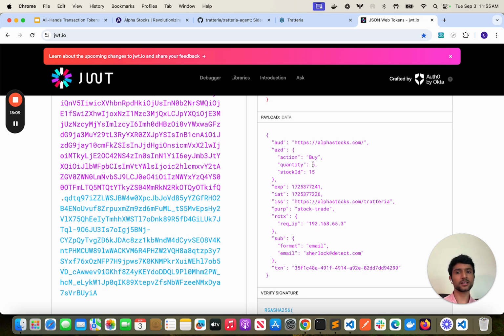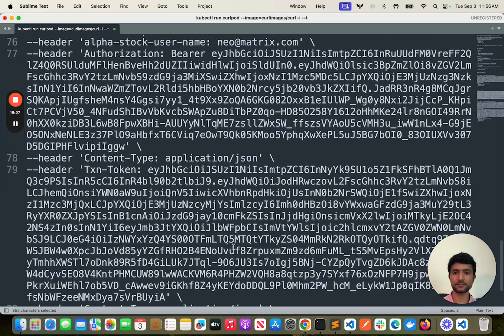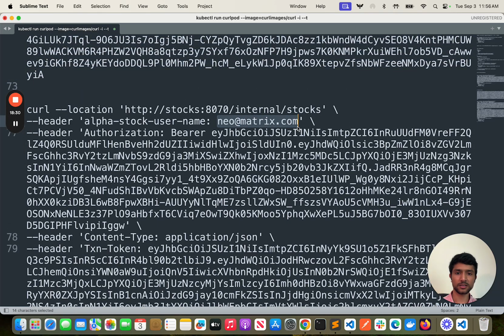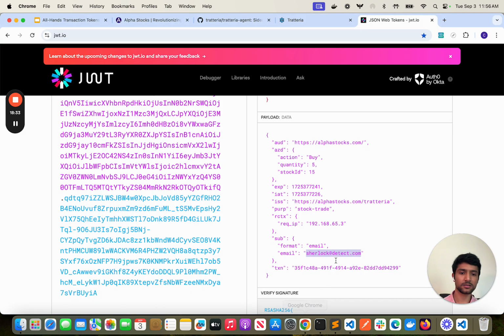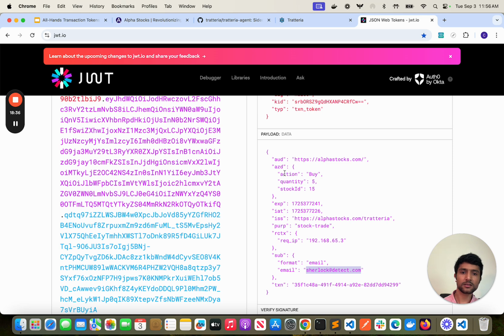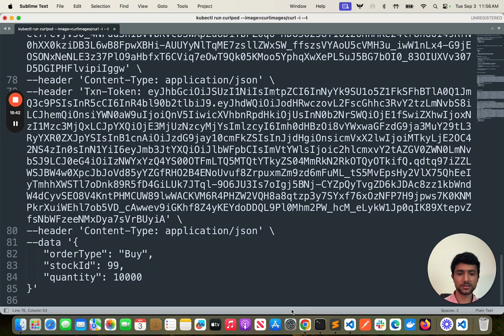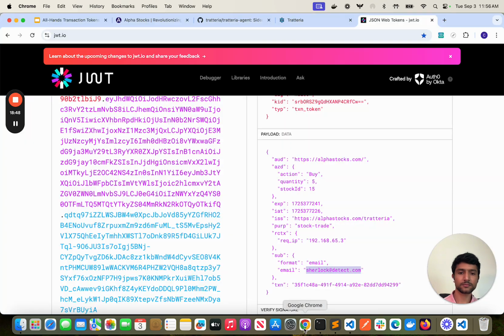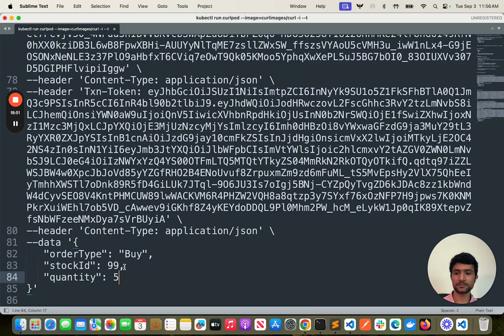So at this point, he cannot do anything for himself, but he still wants to cause some damage to the application. So what he decides to do is execute an operation that has the same parameters as this. Basically, he tries to perform a replay attack now. So he will take this email, he will put this here so that he is executing this request for this person, and so he will make this parameter also the same. The action is buy, also the same, and then the quantity is 5, and the stock ID is 15.